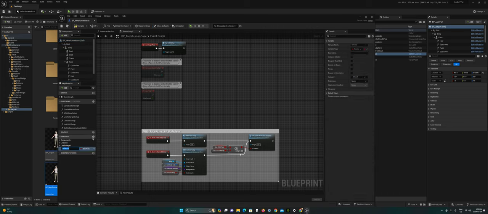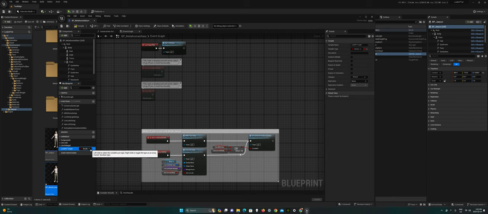So I'm going to go to variable. The first variable, the most important one, is, what's the target that I'm looking at? So the target's going to be an actor. Well, let's just rename this here first before I choose anything. So rename, that's going to be look at target. There we go. And I think I'd prefer the A to be capitalized. Doesn't really matter, Unreal's going to do that for me. So the look at target.